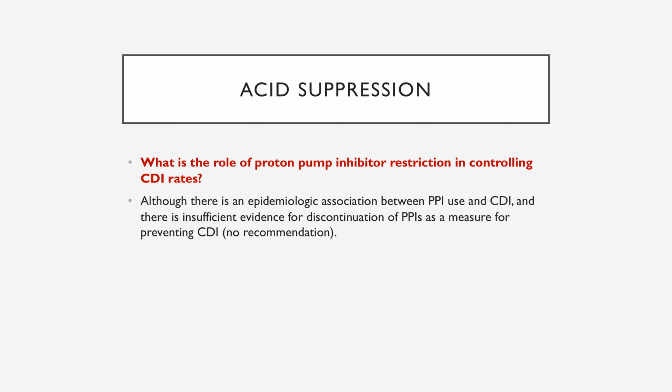So the official recommendations from the IDSA guidelines are actually to cut down on PPIs when you can. Don't use it if it's not necessary. Use something else, Tums or something like that, if you can. But there's no actual recommendation to stop PPIs because of C. diff or to prevent C. diff.